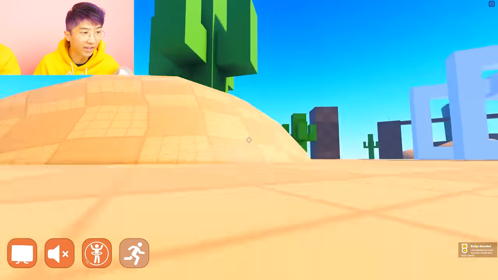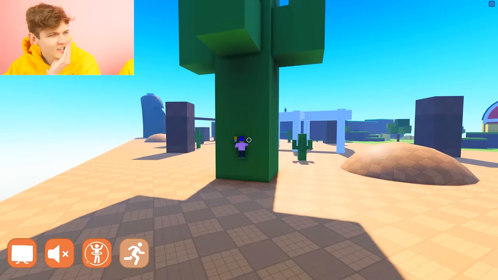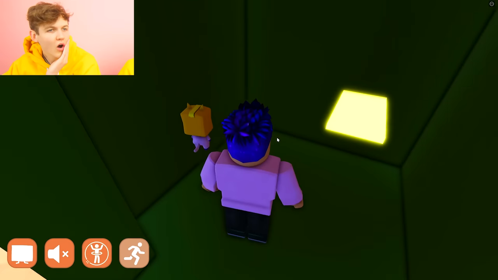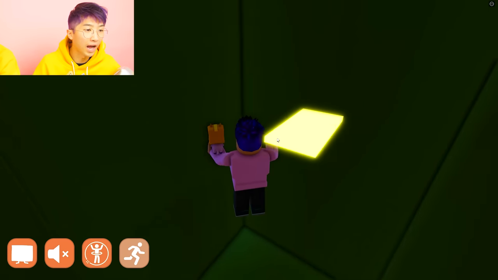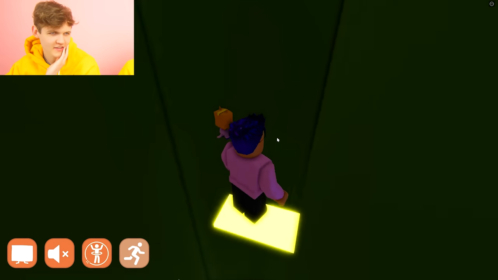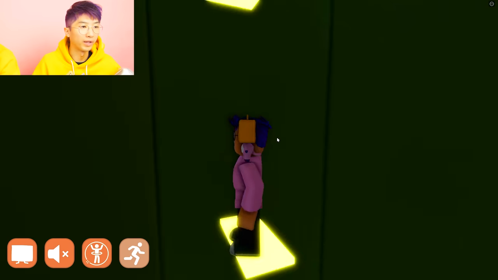Let's see how to get up this cactus. There must be a way. Like a trussle? Like an invisible trussle? Oh, there's a door. Oh. Whoa, it's an obby inside the cactus. Oh, cool. Pretty cool, huh? Yeah, going inside of a cactus would be crazy. Oh, wait, what? Now where do we go?